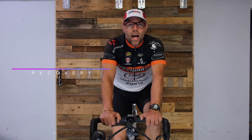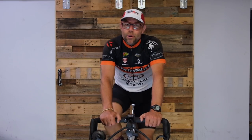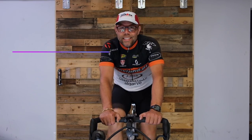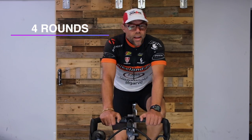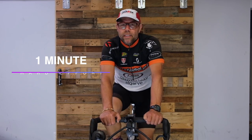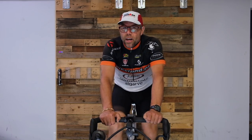Then we're gonna get into some climbs. We love the hills here. So it's gonna be a 3 minute climb up, and then you're gonna get a nice recovery minute down the hill. We're gonna do that 4 times, and then we've got some more speed work, but we're gonna go a little bit longer. We're gonna go a minute fast, and we're gonna add a little bit of tension as we go on these. So it's gonna be a minute hard effort, and then you're gonna get 30 seconds recovery.